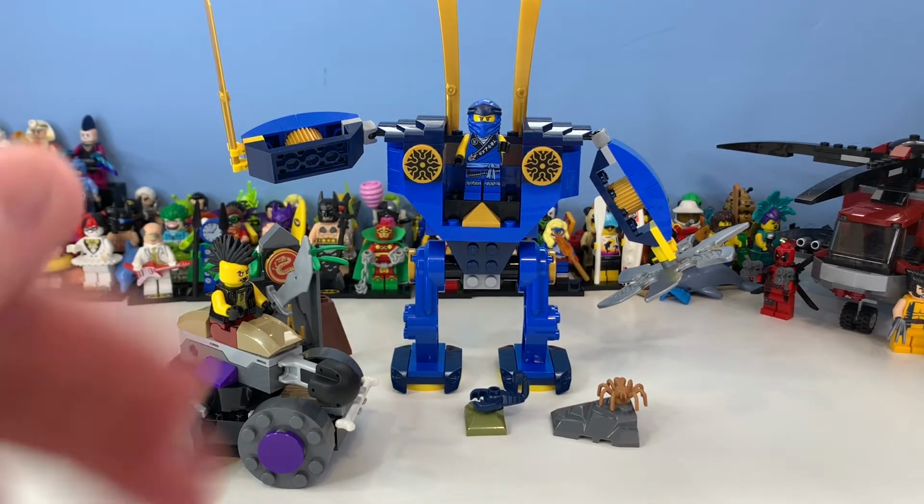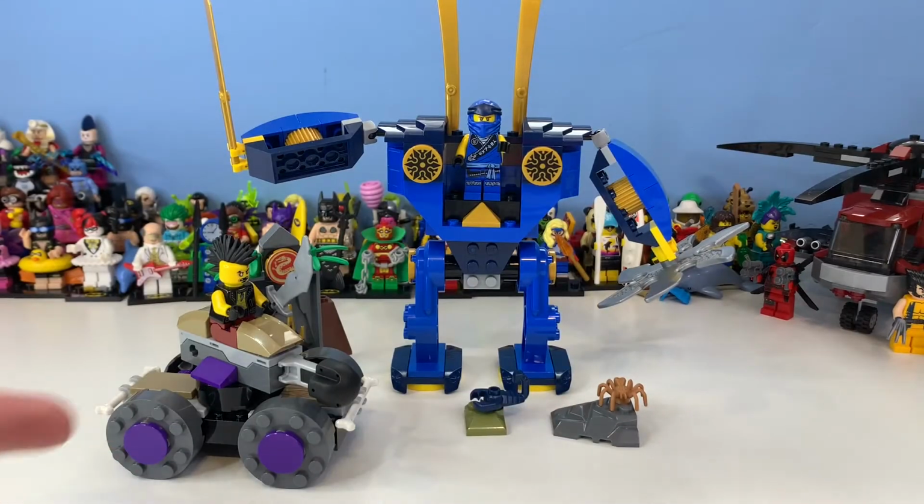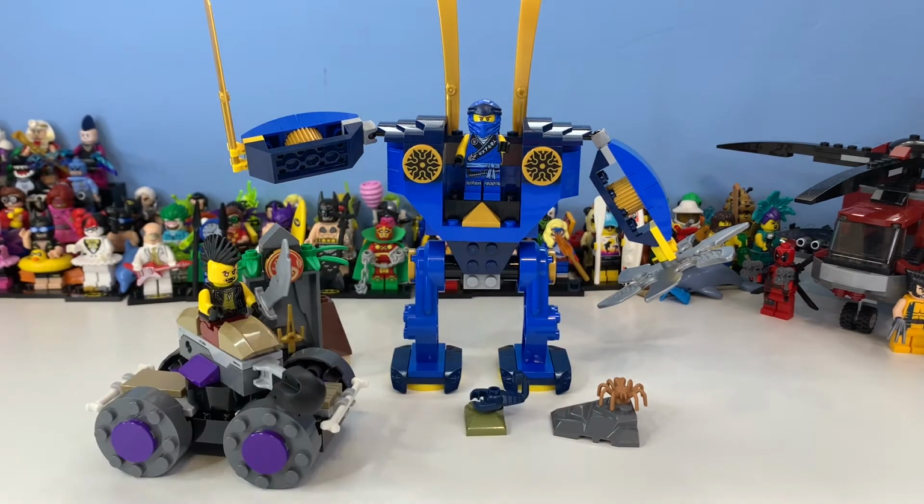Here you can see that we have quite a few builds. You've got the Electro Mech knockoff, whatever you want to call it. You've got this weird vehicle thing, some rockery shrine, and a couple other little bits of rockery and scenery, which is pretty cool. So let's take a look at the minifigures and the builds.